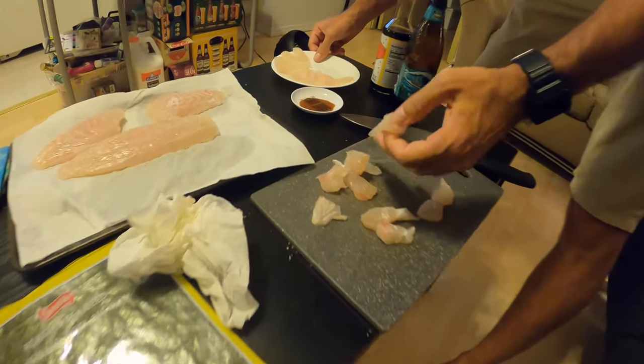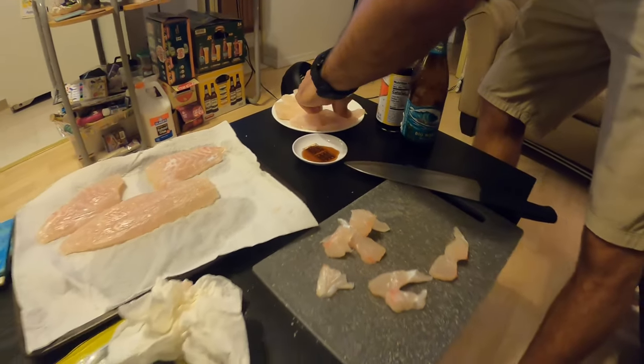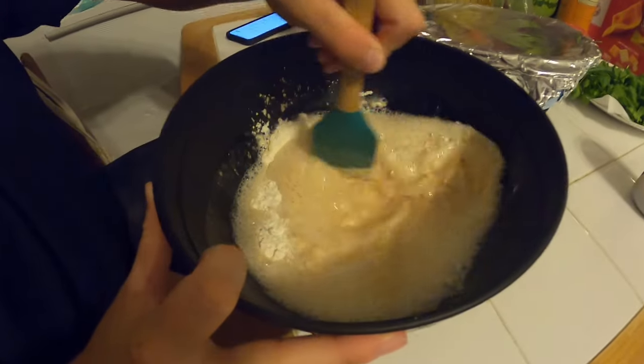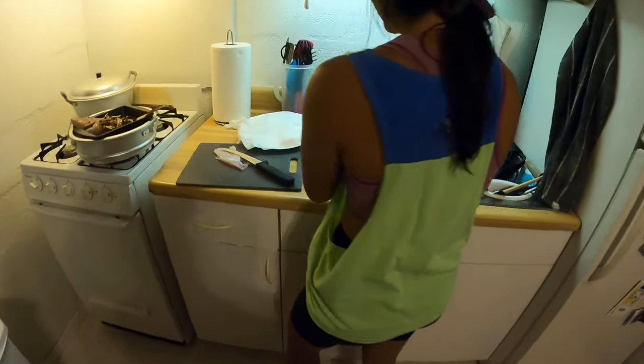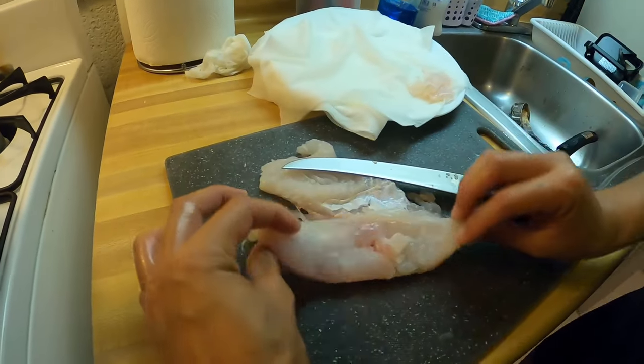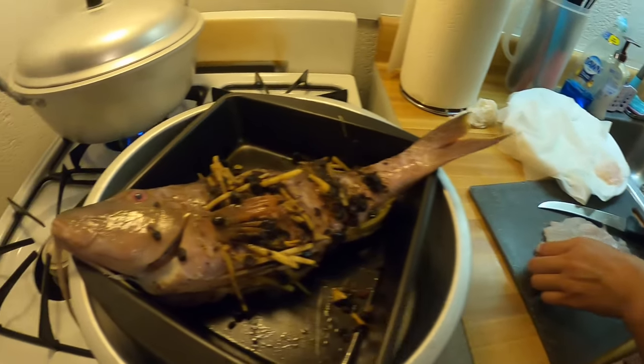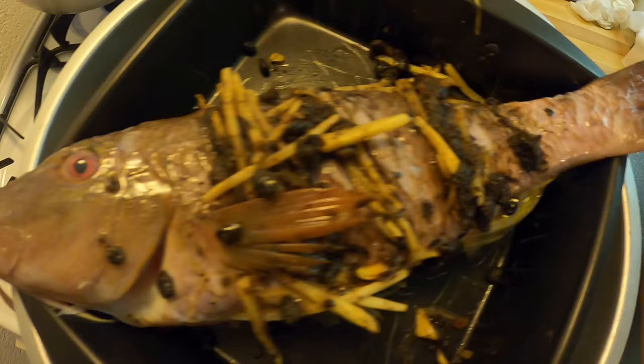Status update, Jared's making the sashimi over here. Sam is whisking away, making some beurre blanc. And Erica is slaying the skinning station over here. Look at this. Look how clean the cut is. Nice. Awesome. And then we got the steamer ready to go.